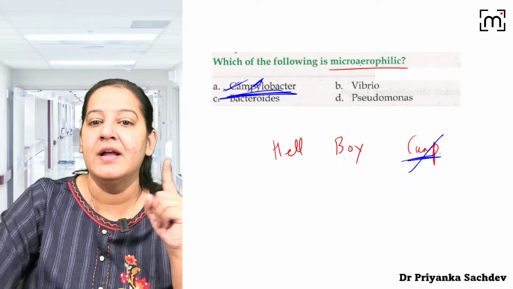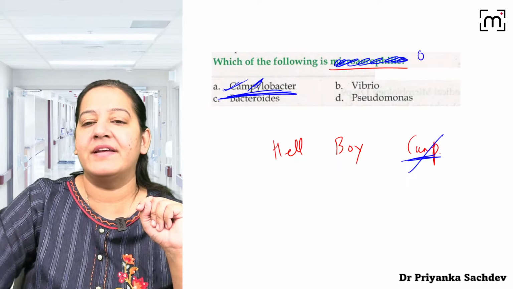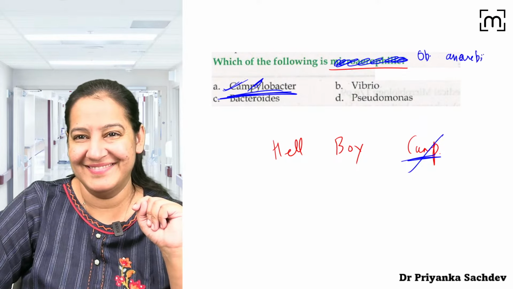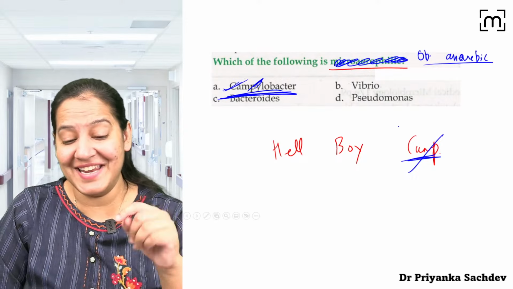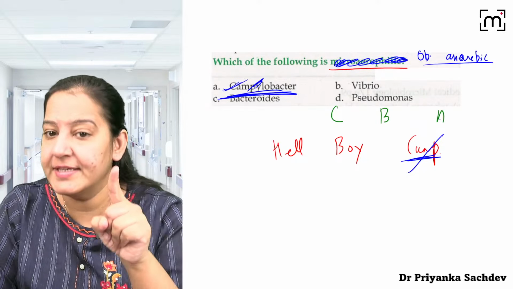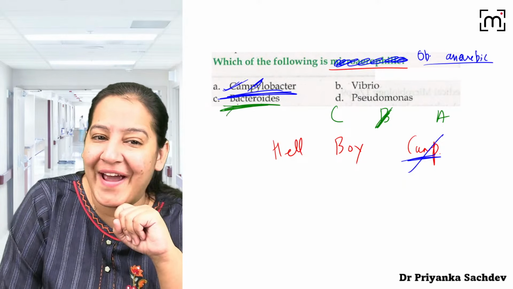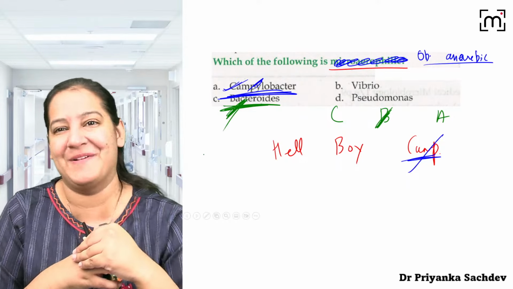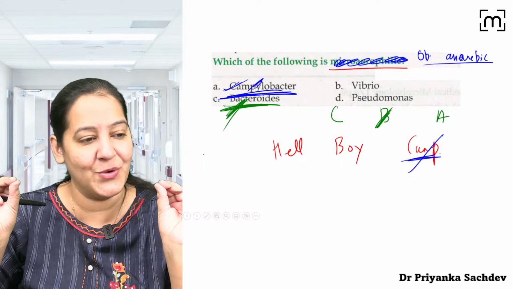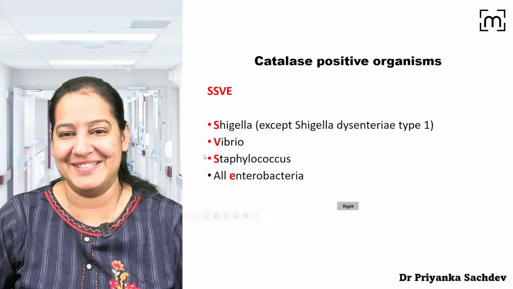Everyone is right. Now I'm changing the question. In the same question, I'm changing. Which of the following bacteria is obligate anaerobic? What is the answer now? Can you apply the other mnemonic? So I told you can't breathe air. Now apply the mnemonic. B for what? B for Bacteroides. Your answer will become C. Yes, in the same question. So whatever is the question, if your concepts are strong, now you can rock it. Can we go ahead? Yes, we must.